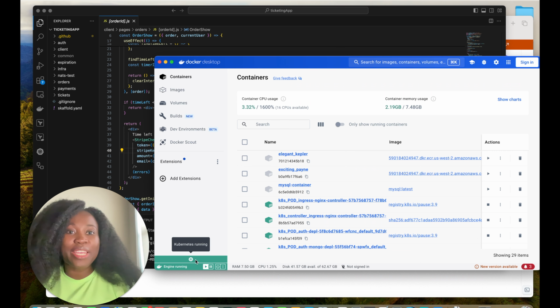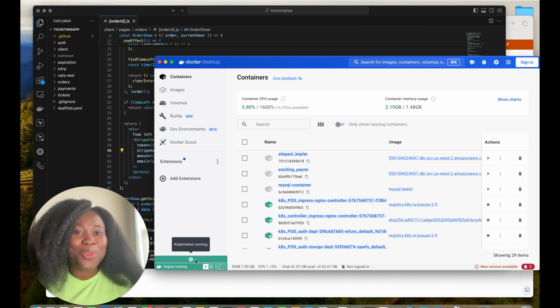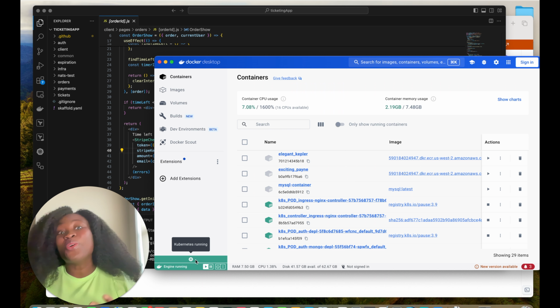With this, you only get one node. I mean, this is just for practice. You don't get the master and the worker node. You only get one node, and that will be your master and your worker node. If you're using Minikube, you get the option of setting up more nodes in your cluster. But with that, if you are changing your host file, you have to get your Minikube IP and change that to the DNS that you want to route your local hosts to.